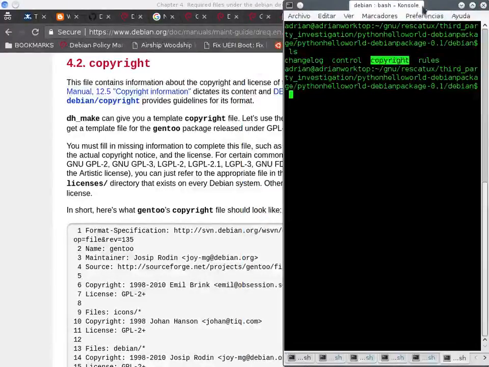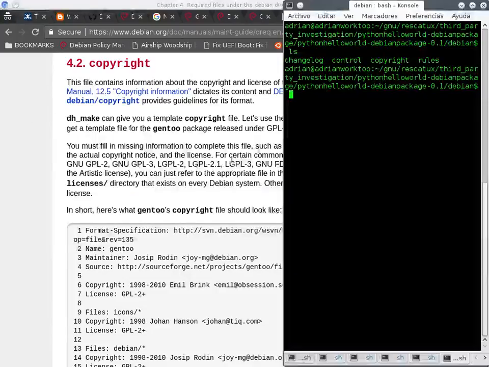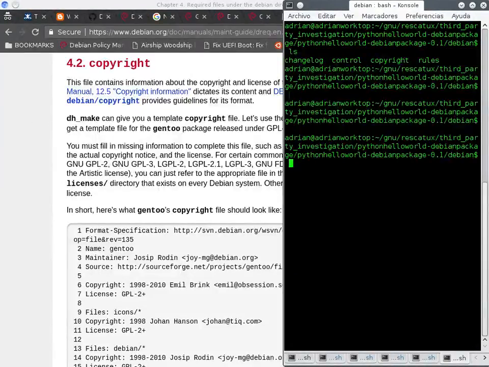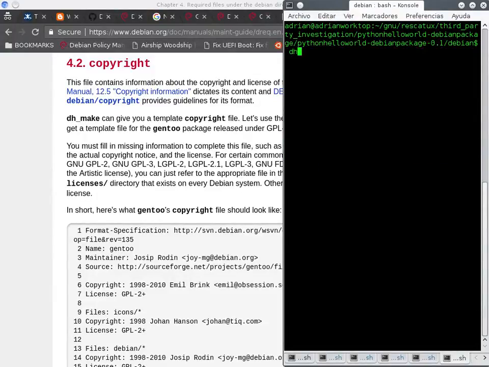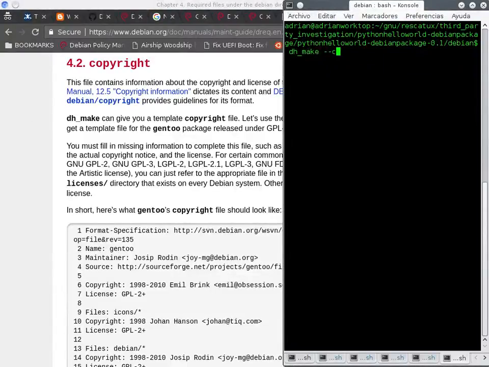So now I want to use dh_make with the copyright GPL3 option, which can make you a copyright file. So we're going to try this: dh_make copyright GPL3, and see what happens.